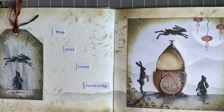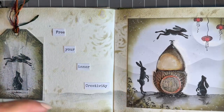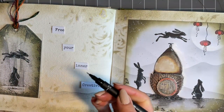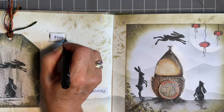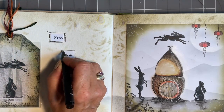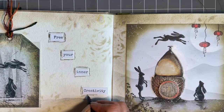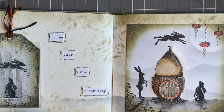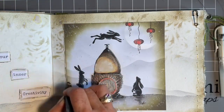And then find my fine liner. I've got two, one ran out, and luckily I always have a spare one. I don't know about you, but I can't live without it. So we'll do the usual bit of a border. And because I've got the space, I want to go more scribbly on this. Sometimes I just do a straight line, don't I? But I just wanted more of a scribble around that. And I'm going to edge this as well.